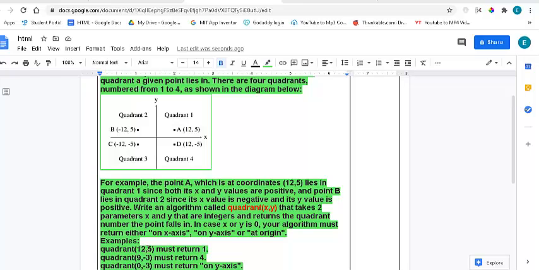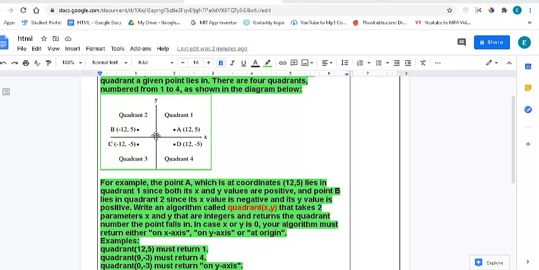Now, when we get x and y, we just have to compare to see if x is equal to 0, then we know that the point is on the y-axis. If y is equal to 0, then we know the point is on the x-axis. If x and y, both of them are 0, then the point is on the origin.